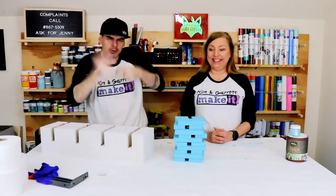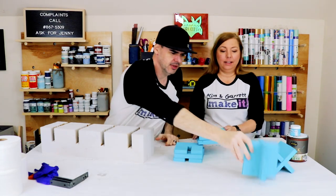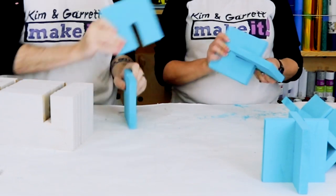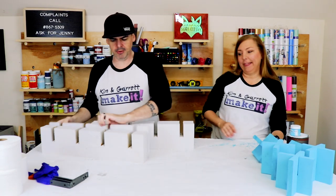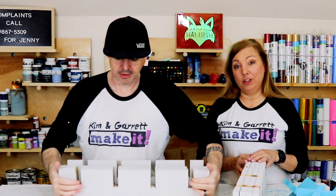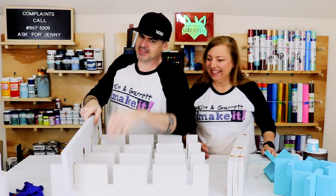Step four: now we assemble it. We got all of our pieces painted and dried. The X's just slot together — bam! Now for the big tic-tac-toe board; in theory they should all just slot together. We had some challenges with some wonky, janky cuts from the skill saw, but hey, I never said I was a sawsman.